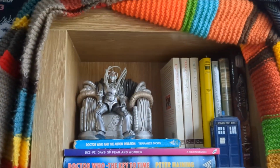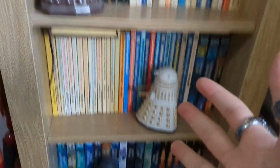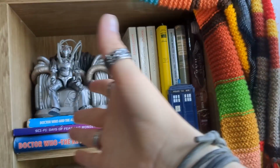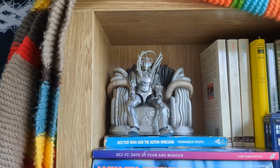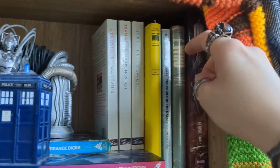So let's waste no more time and get straight into the bookshelf. As you can see, I have indeed cleaned it up for this very video. You're welcome. But let's just begin at the top with the various Doctor Who books that you see on this first shelf. We top it off with John, my mate John Lumic, sat at the top guarding my collection of books and guarding a very, very valuable book, which we can start this collection with.